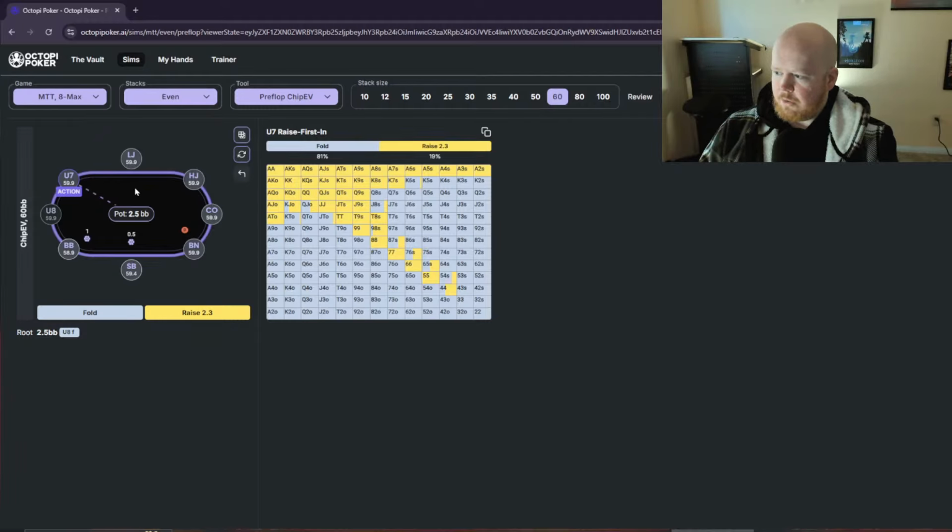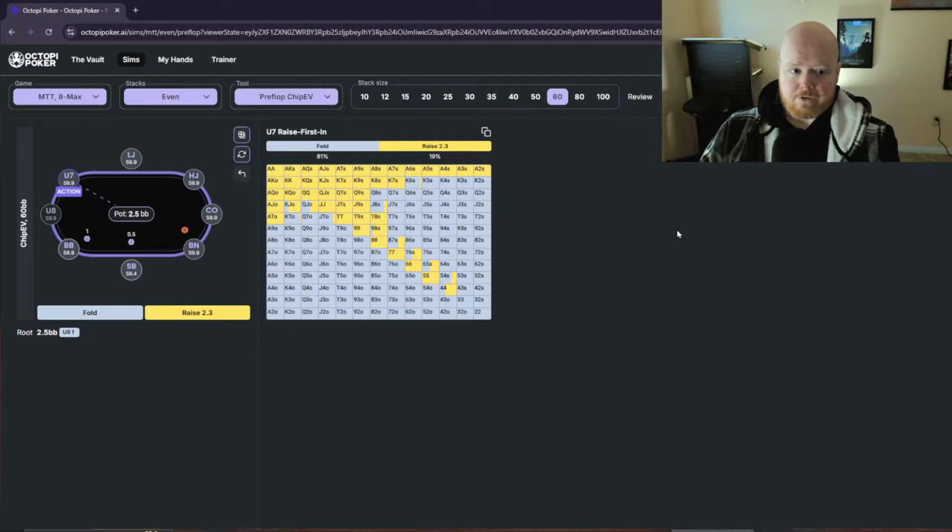Now, there's a question here: what do you do against an opponent that just limps everything except the top part of the range? Well, the question that I would ask back in return there is, what would be the factors that would contribute to us being able to increase EV against that range, right? If they have a range that doesn't include very strong hands, then first of all, we are not going to be afraid of aggression, right? We're not going to be afraid of getting raised by them, which is a good thing.